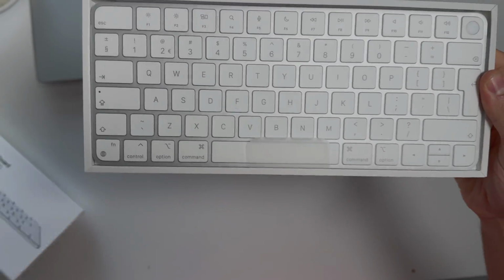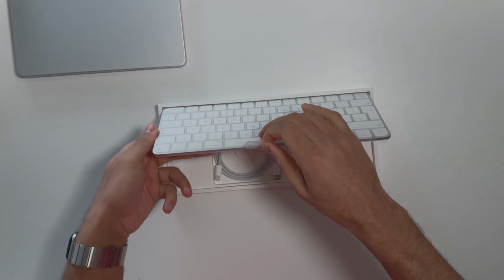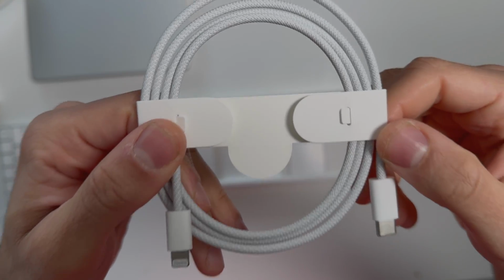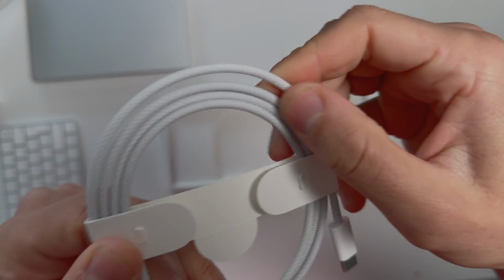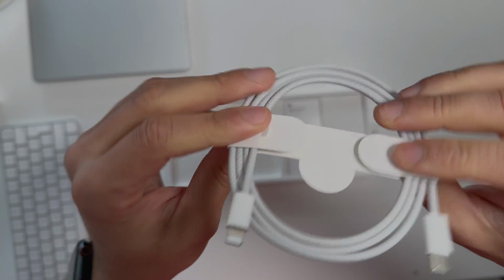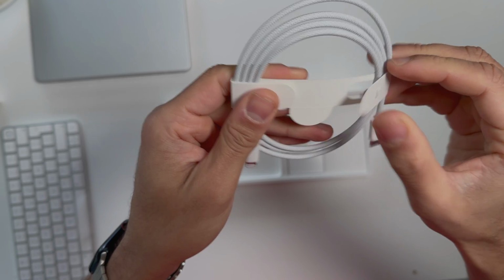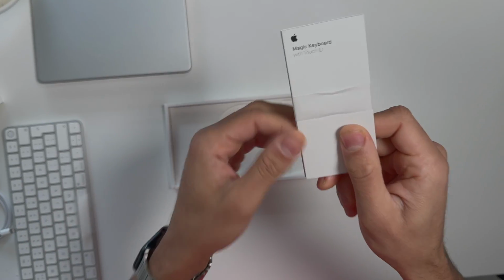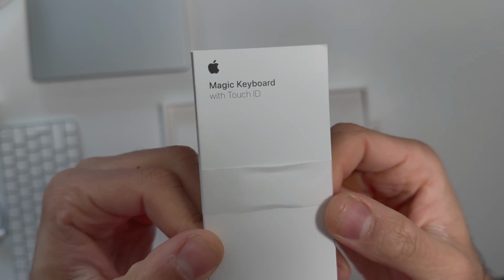So as expected, we are greeted by the actual keyboard. Furthermore, what's inside this box is the braided Lightning cable. That's quite a surprise, since Apple transitioned from the Lightning cable to a USB-C cable. I guess they continue to ship other products with a Lightning cable up until maybe next year. We have also some paperwork, and that's basically it.